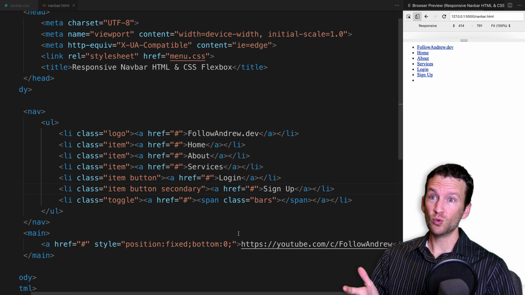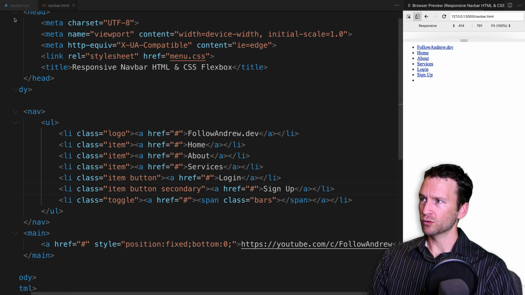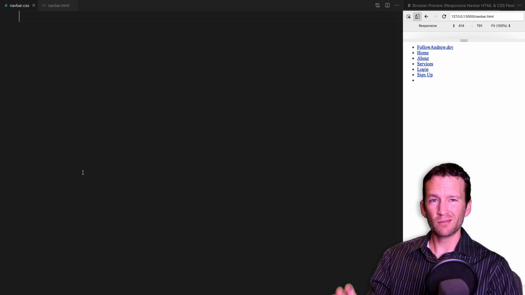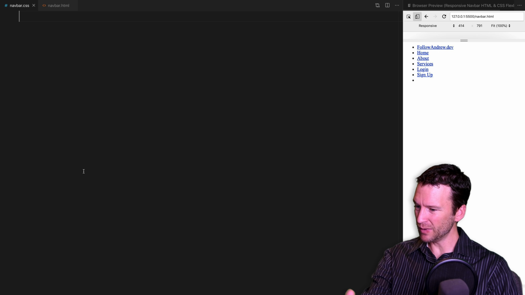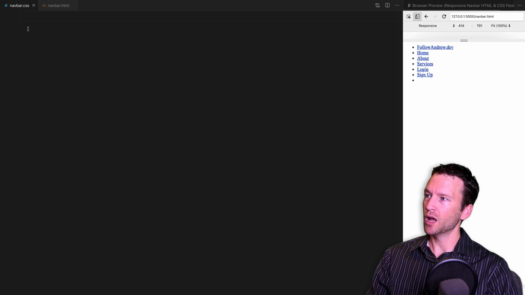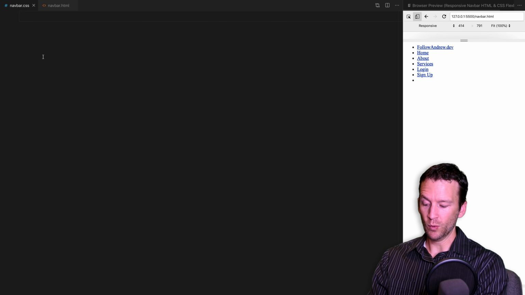from scratch using Flexbox. So let's jump over here to our CSS sheet and we will get started with the CSS code. There's quite a bit of it. Let me check my notes. In my little notes, I have around 160 lines of CSS. So this will take just a little bit of time here, but it's well worth it.